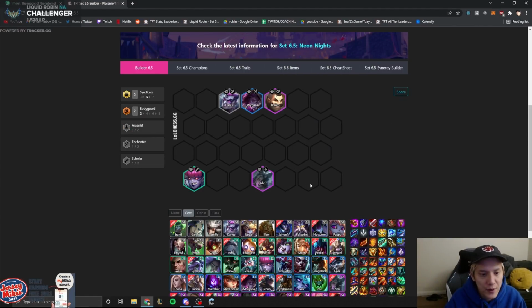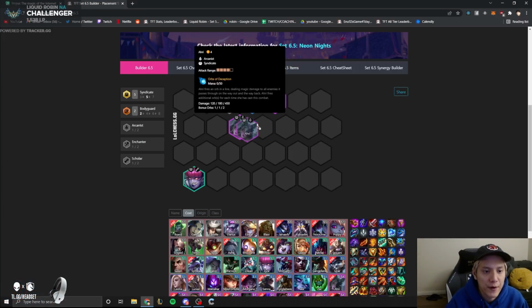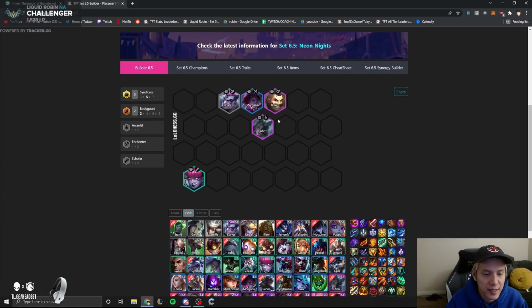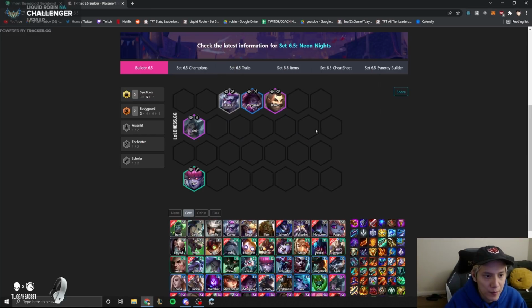One thing to note is that in order for Ahri to hit backline, you do have to second row Ahri. So usually putting Ahri in the middle here can guarantee you to hit backline and probably kill backline. You can also put Ahri here or Ahri here. Sometimes you can even frontline Ahri depending on your items.